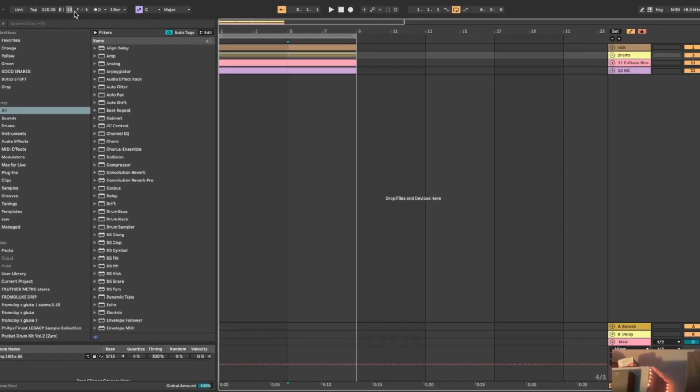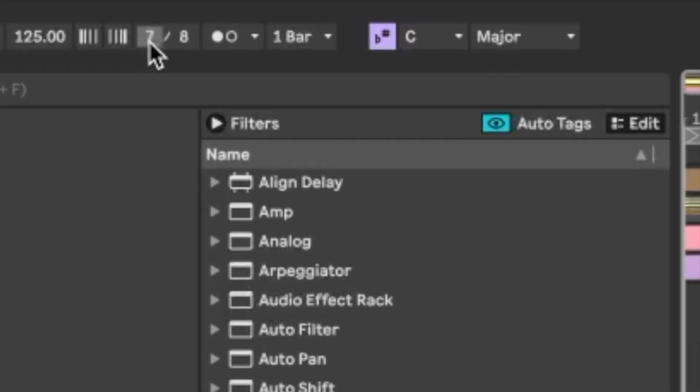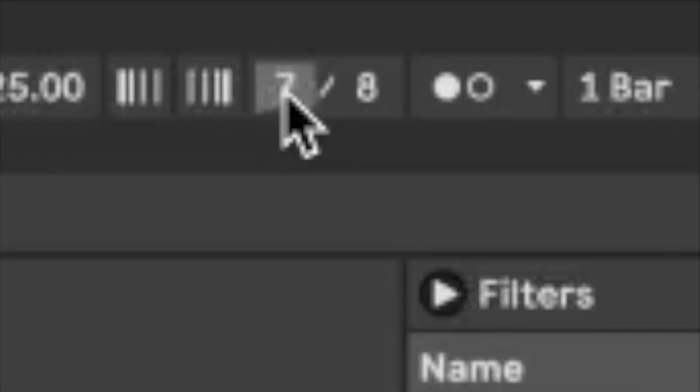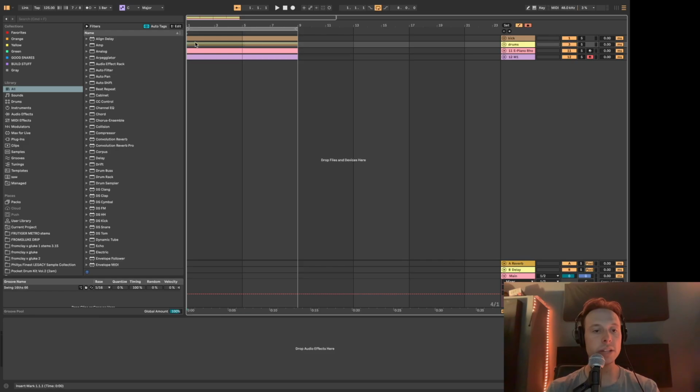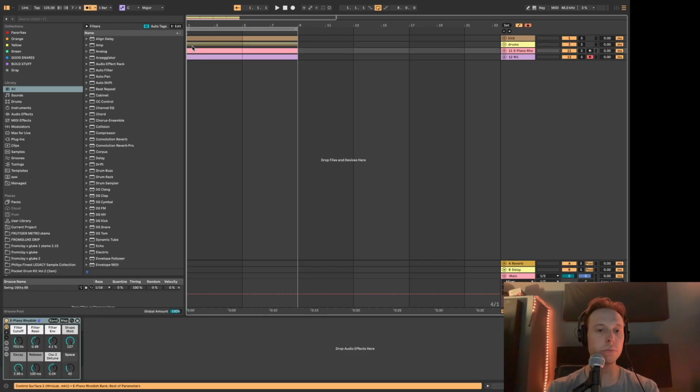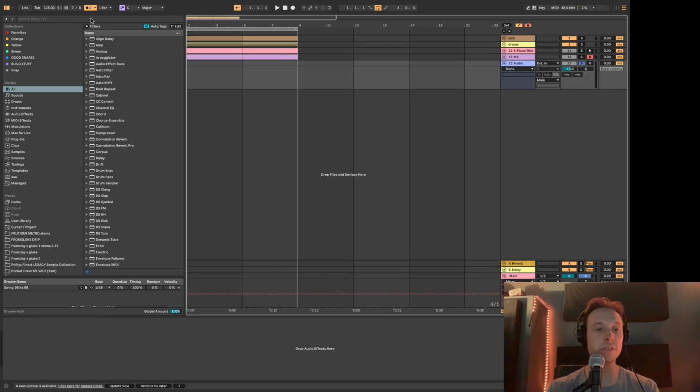Okay, so now that we know what we're changing, we can see that this top number here is going to be the number of beats in a measure, and this bottom number here is going to denote the value of each beat. So, as you can see, I've already changed it to 7/8, and if we just listen to the metronome, you'll hear immediately how it's different from what you're used to listening to unless you seek out this kind of music.